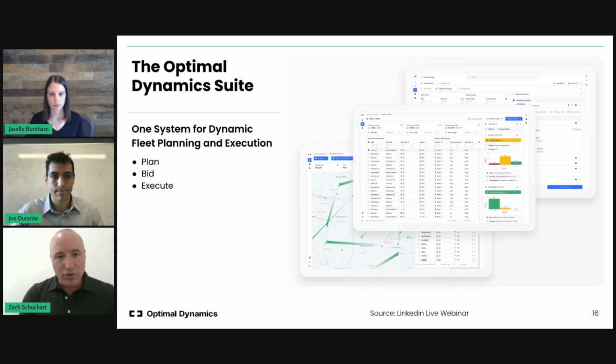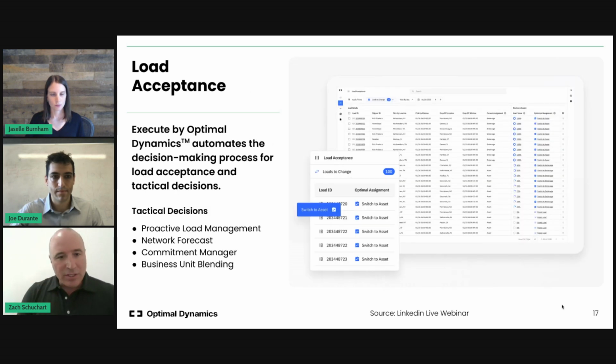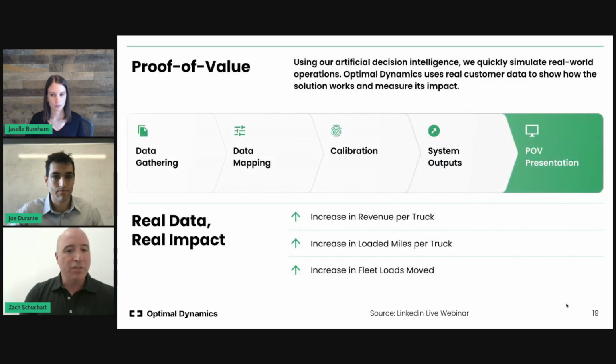And if you go to the next slide, Giselle, if you follow some of the recent press releases that we've made with the successes that some of our customers have had, all of our customers go through a very robust proof of value process. And I would encourage anyone that's interested in learning more about OD to interact with our team, because this process is a well thought out and proven process to allow you as a prospective customer to understand if the optimization logic and approaches that OD takes are a fit for you. We believe they are, and we'd love to have that conversation. But this is a process that has been proven to really validate the need for sophisticated tools like this and their application on your network. So we would welcome the conversation.